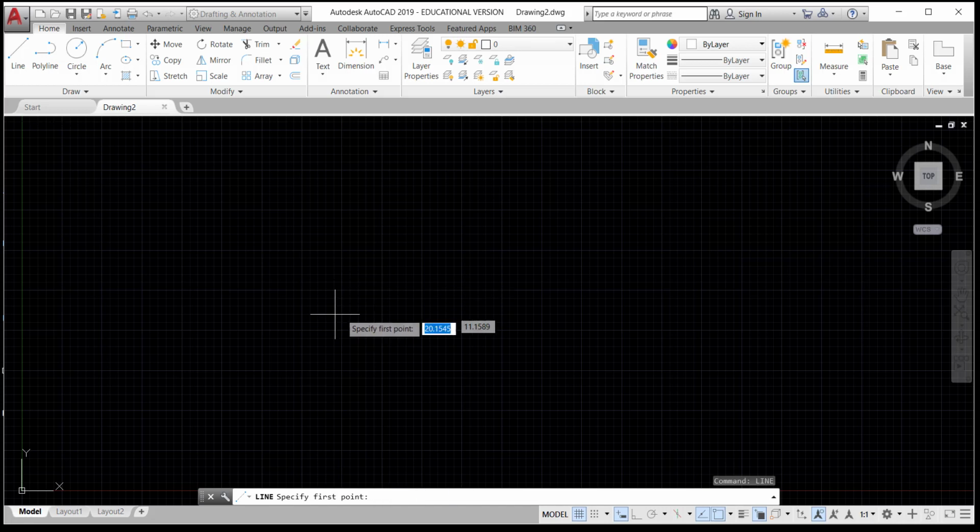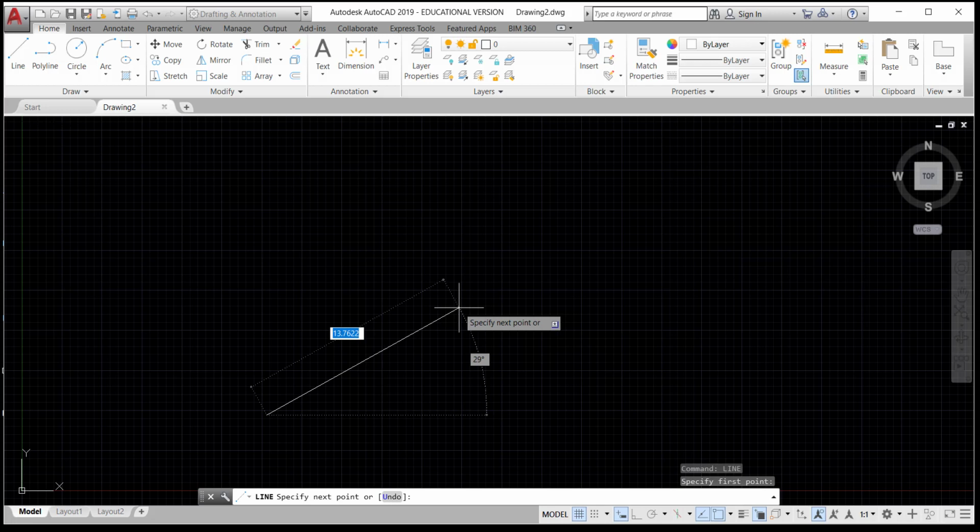The moment you press enter, AutoCAD will ask you to specify the first point. To specify your first point, you left click anywhere on the screen. The moment you click anywhere on the screen and you look on the command line, AutoCAD will ask you to specify the next point.